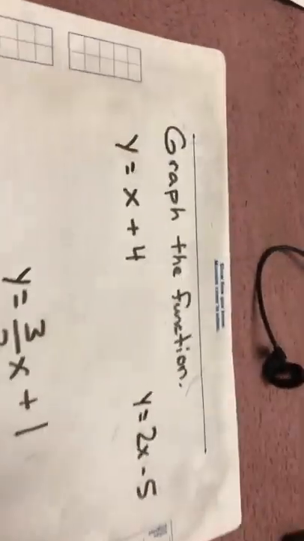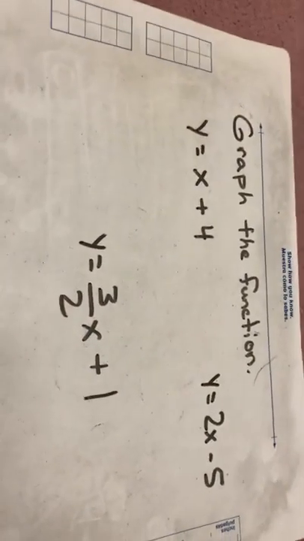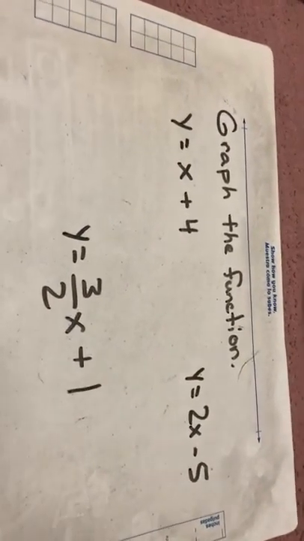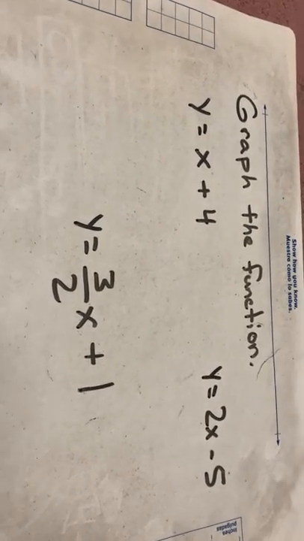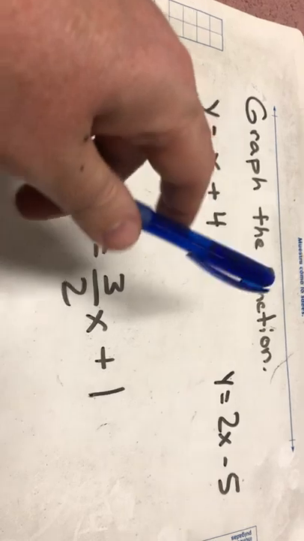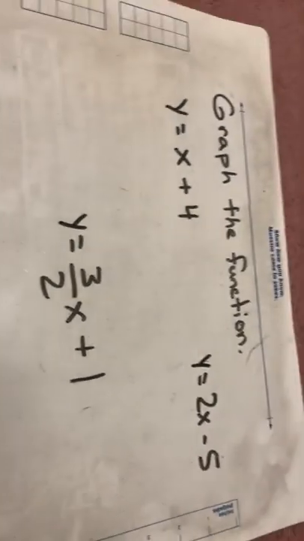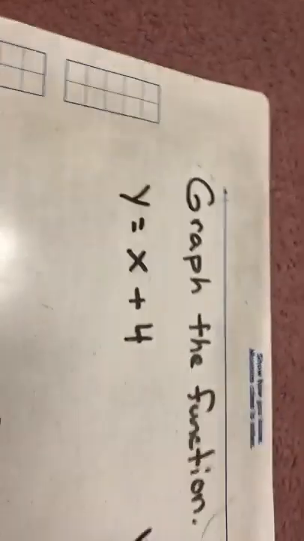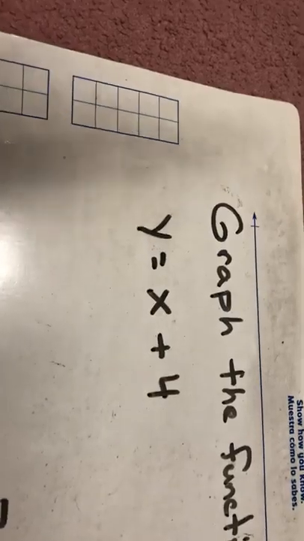Now, the second part of what you're doing tells you to graph the function. It already gives you an equation. It's a linear function. As you get into 7th grade next year, you'll talk about slope-intercept form and all sorts of stuff. And that is an absolutely beautiful thing. Beautiful thing. All right, graph the function. It just says, here's the equation. We want you to graph it. Well, what in the world does that mean? That basically means that you have to come up with the ordered pairs yourselves.